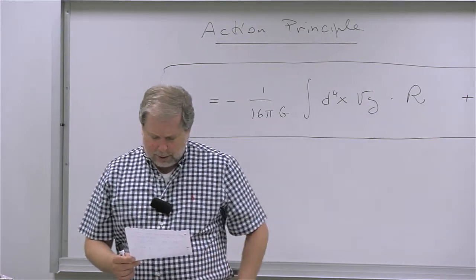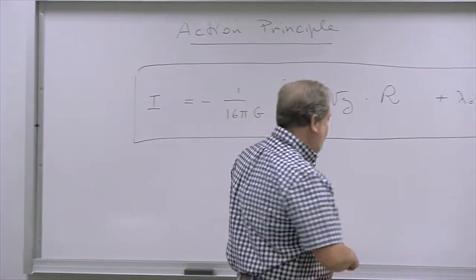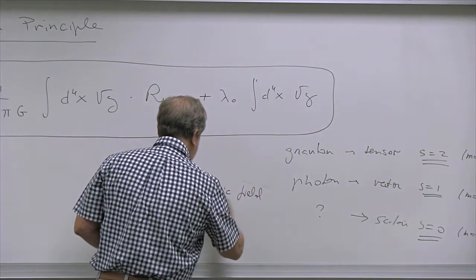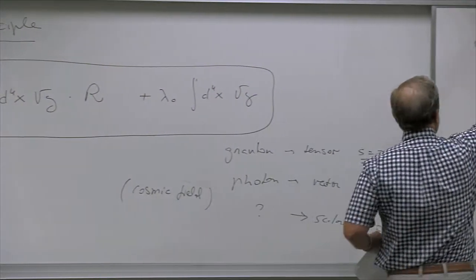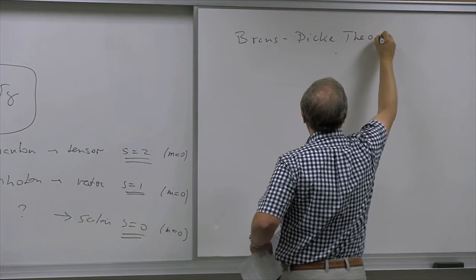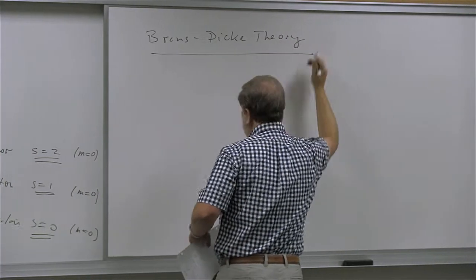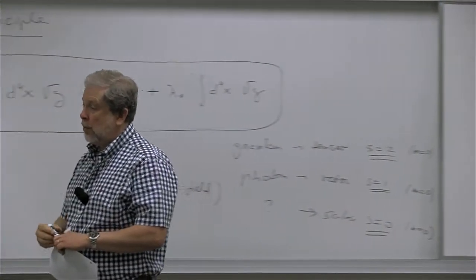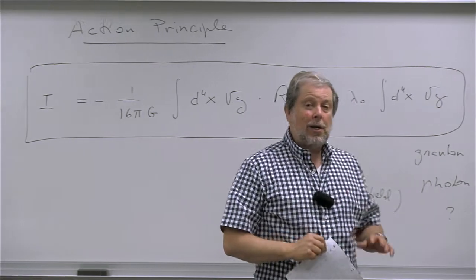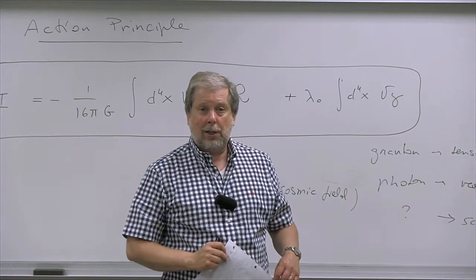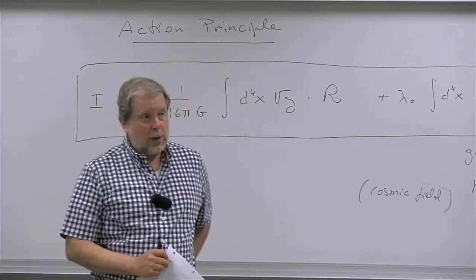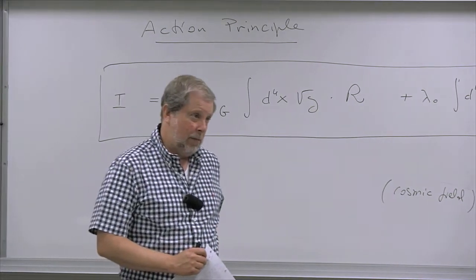So let's discuss this Brans-Dicke theory, right? They call this the cosmic field, and this is a Brans-Dicke theory. Well, it's a very interesting theory. There's a lot of things that we can say. In a sense, it is somewhat unique because of the principle of general covariance. It is somewhat of an alternative to general relativity because it does have an extra field, which does change a few things about GR. And it does have some predictions which can be tested already on solar system scales.